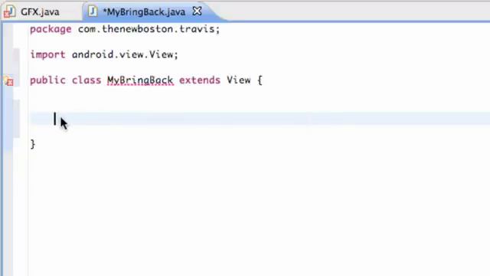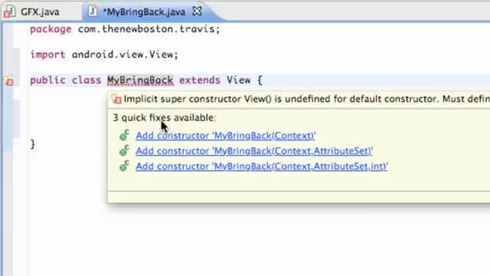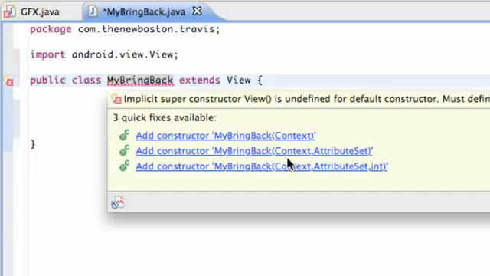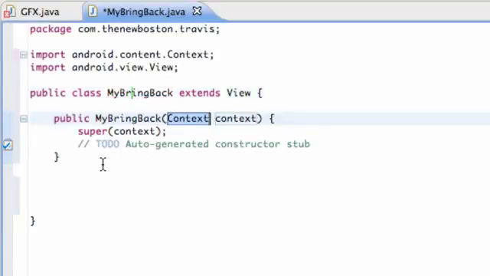So all we're going to do is probably just hover over here again and it'll add it for us, because as you can see, you can add as many parameters as you want, and so we're just going to add the one that takes in context, because we passed in a context. Context and attribute set, or int, are basically probably the ones that you're most likely going to use, but you can also create your own type of constructor for the most part. But since ours takes in a context, we're going to click this.